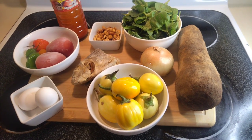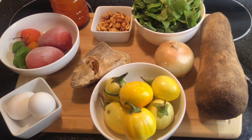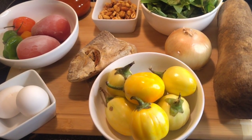Today, as you can see these ingredients, you know what is about to go on. Let's get right in.